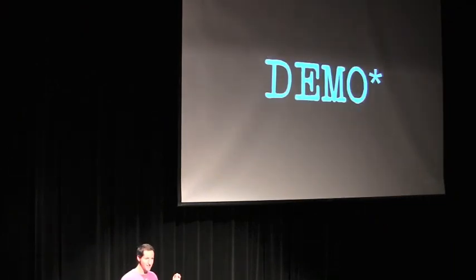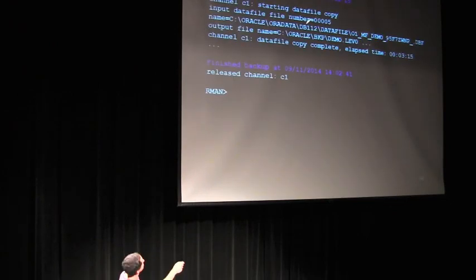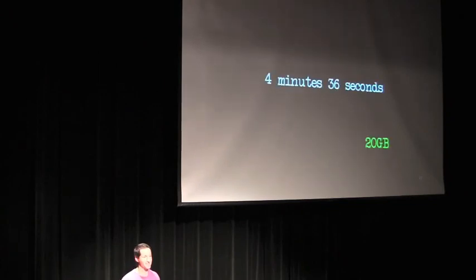Demo. Now I've put an asterisk here because this isn't a real demo, because if I'm going to show you block change tracking, I need to take a full backup first. That I'm not going to do and bore you with. So let's assume we're running this real time. Right? Here's my incremental level 0 backup. It actually started at 13:58 and finished at 14:02, roughly. So it took 4 minutes 36 seconds. Let's assume that demo has just been done in real time for you, but we're going to flip through.